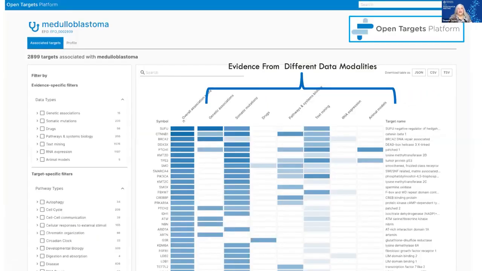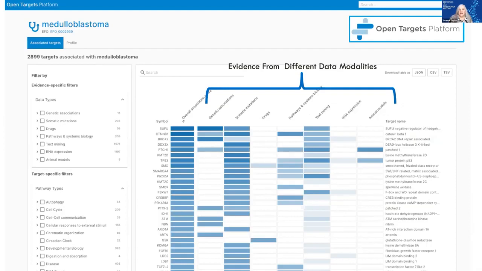and this is the original Open Targets, not our version of the Open Targets, which is probably going to have some substantial differences. But in the original version of Open Targets, in their medulloblastoma categorization, they have roughly about 3,000 targets associated with it. These are genes or gene types or target types. And then they're ranked by an overall association score, but based on evidence from different data modalities.